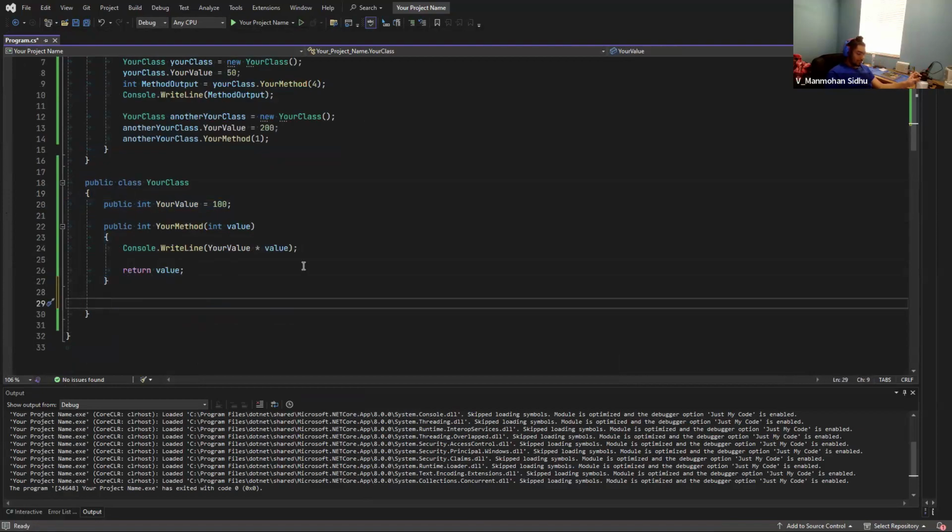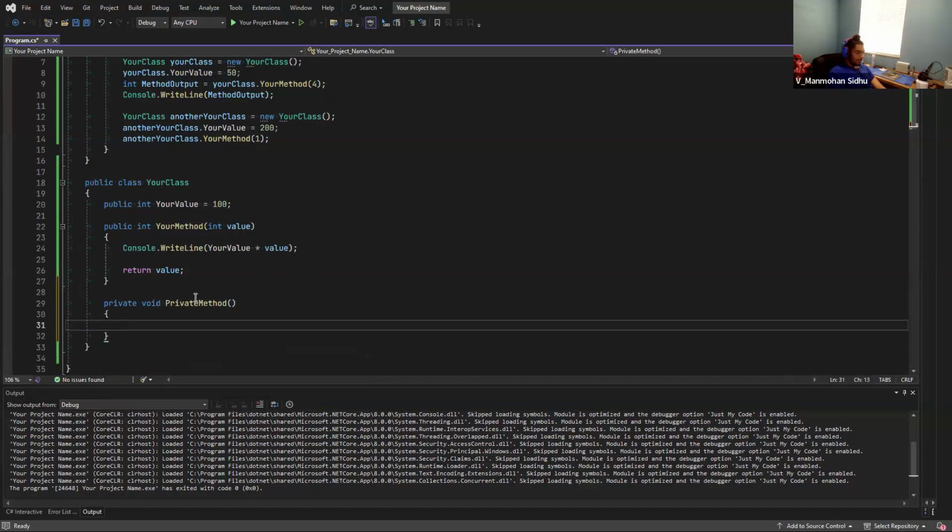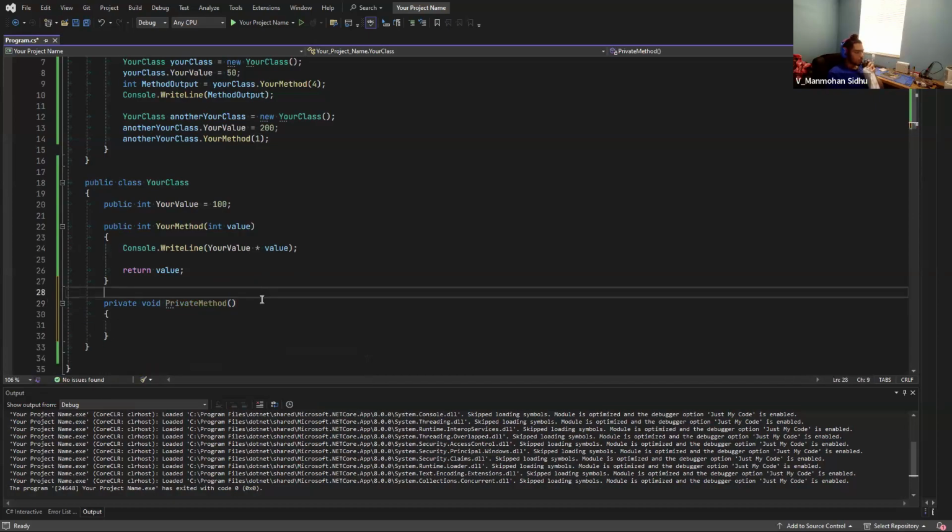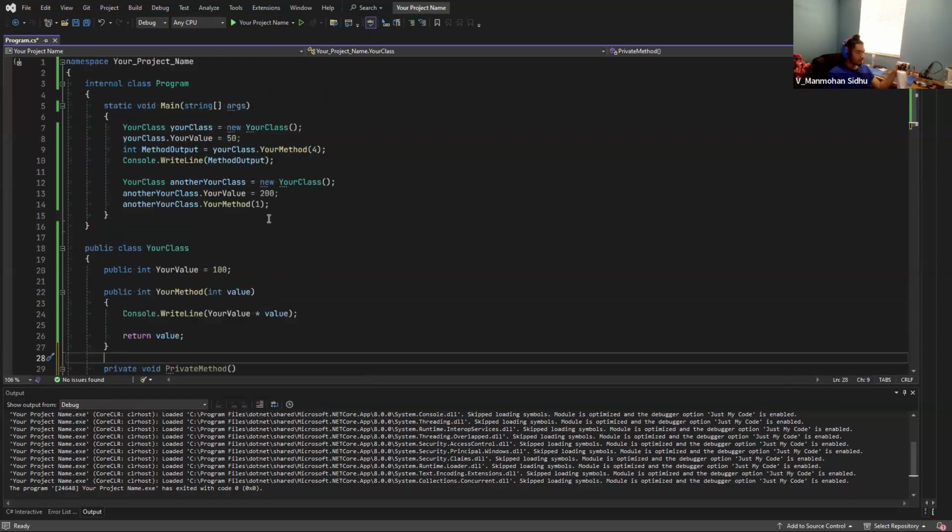I'd also like to showcase the difference between a public method and a private method. Private, let's say void, just to make it simple for now. Now we have a private method here.